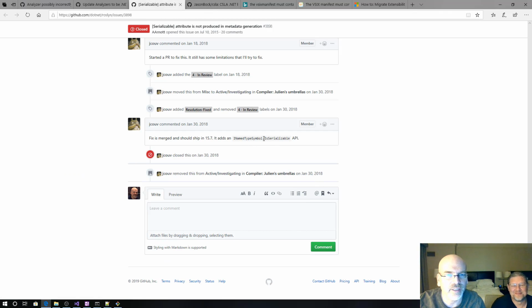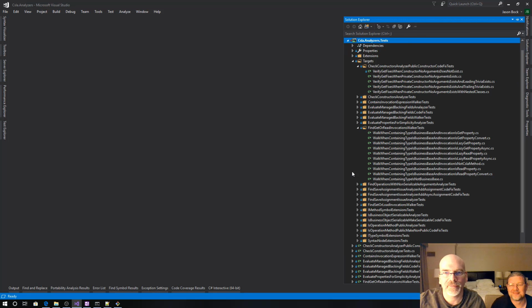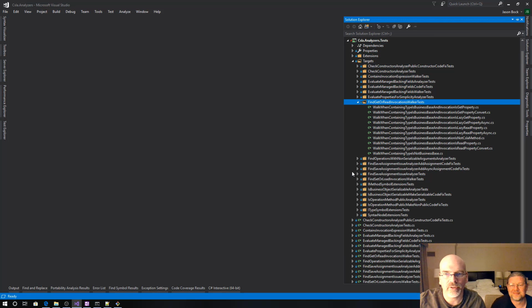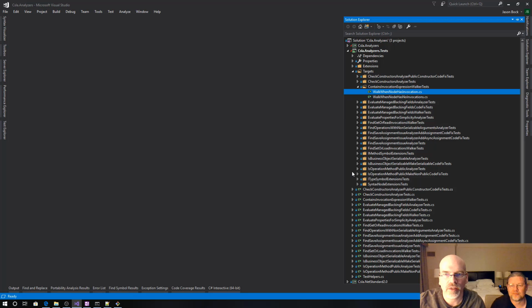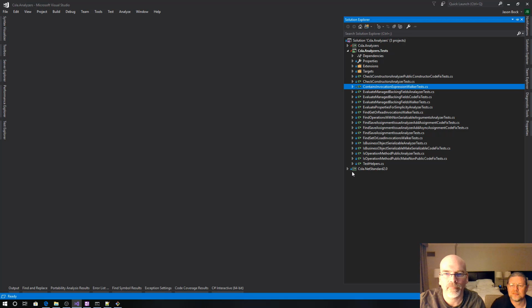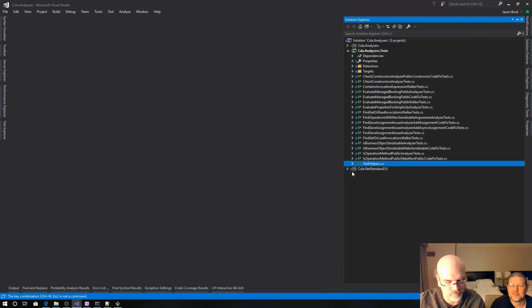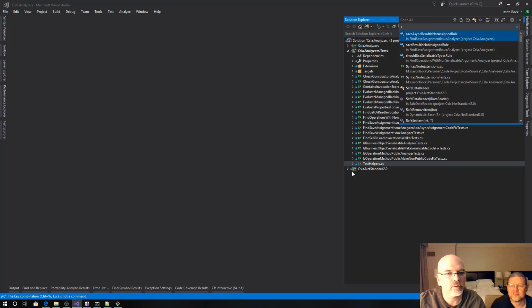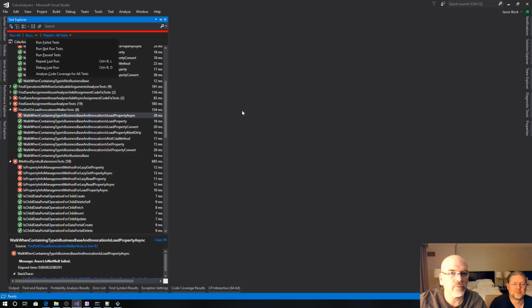So this said, INamedTypeSymbol is serializable. So if that's true, the thing I'm kind of curious about is, not that. These are the targets. That's not what I want. I want test helpers. No. Test. Control S. I keep forgetting what that is. There we go.